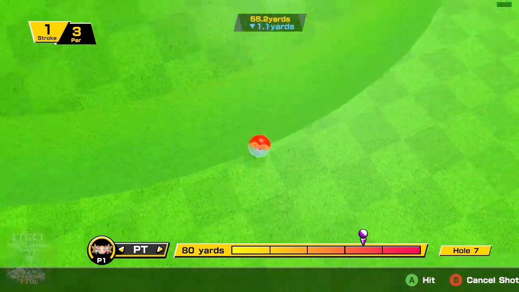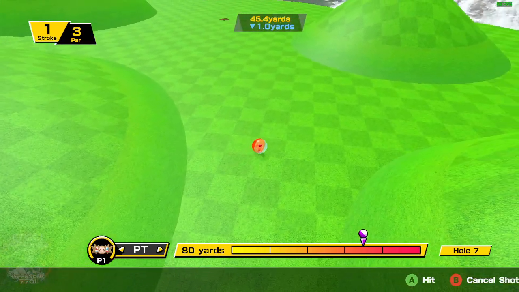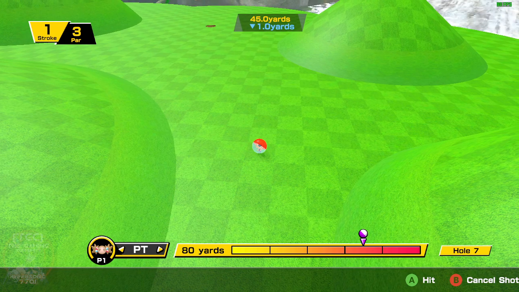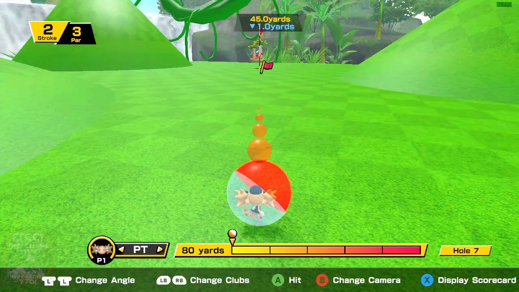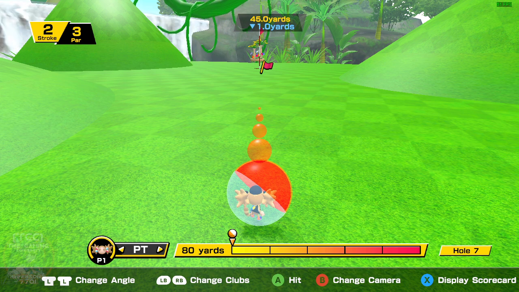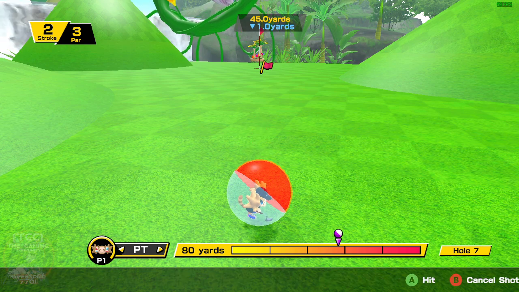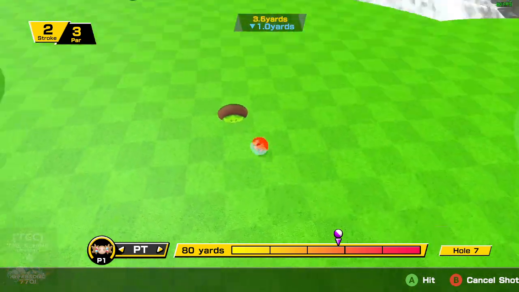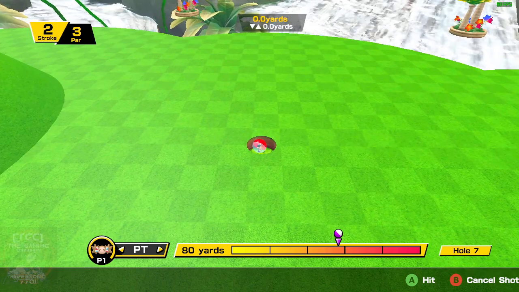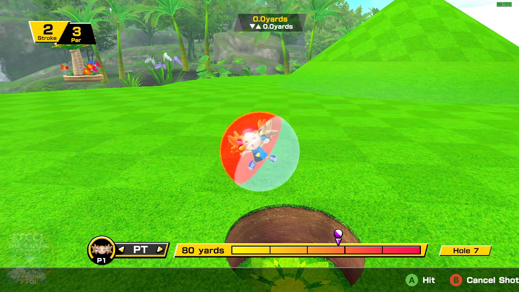I hope I didn't hit that too hard. Nah, not necessarily. I have a clear shot. That's the important thing. The important thing is I have a clear shot. Okay, 45 yards. It's a little past the direct halfway mark, so we'll try like right here. Ooh, that was almost too hard. Cup in. Birdie. That was almost too hard.